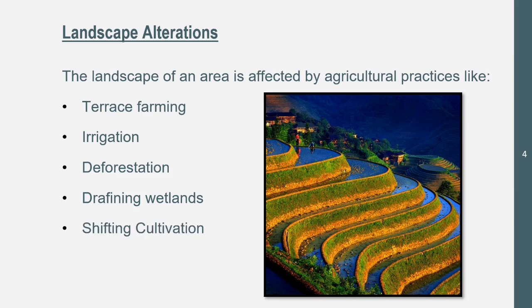Shifting cultivation, so burning areas, we could see burnt forest, no more forest, that could lead to deforestation as well. And then slash and burn, kind of the same thing, affecting those forests, making areas burnt, smoky, and changing that landscape up a little bit. Also adding maybe more soil fertility, more farming in an area as well. So yeah, pretty cool. Landscape alterations, that's an effect of agricultural practices.